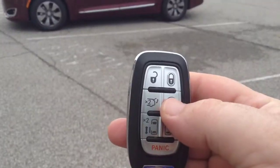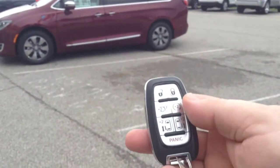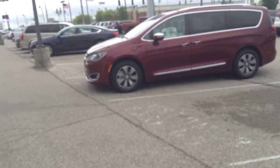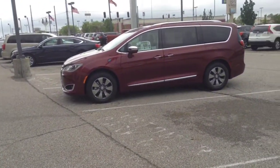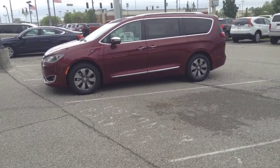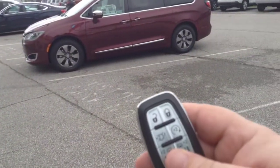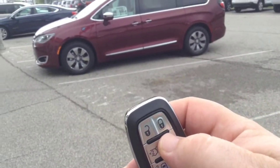So we have remote start, but it's a hybrid, so I'm thinking, how does this work? What is the purpose of remote start? You would use it mainly in winter to heat up the car or in summer to cool it off before you got in. To cool it off, it'll have to fire up the engine and actually spin the drive belt to spin the compressor, and in the winter it would fire up the engine, warm it up and use the heater that way. So in either case, I would expect that the gasoline engine would start up when you hit the remote start button. We'll go ahead and give it a shot.